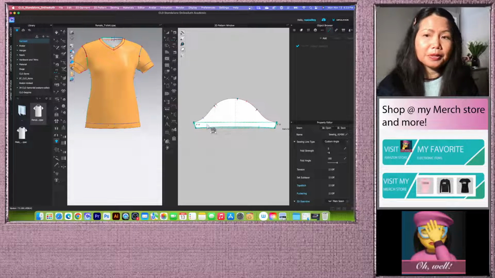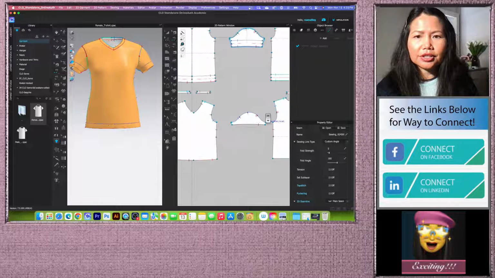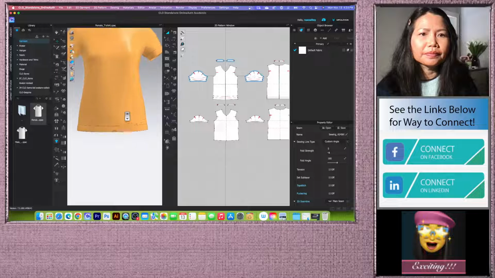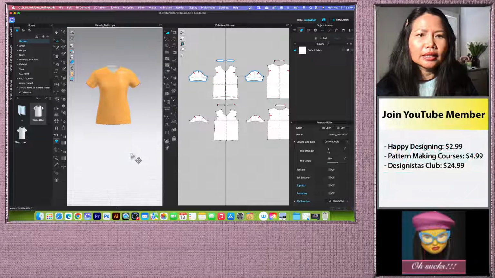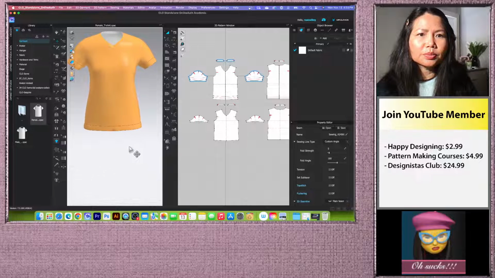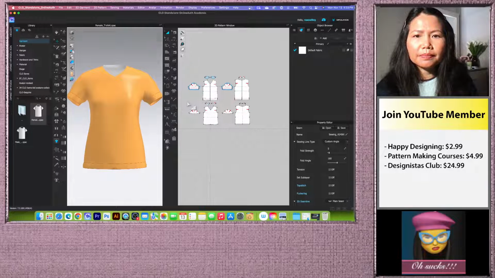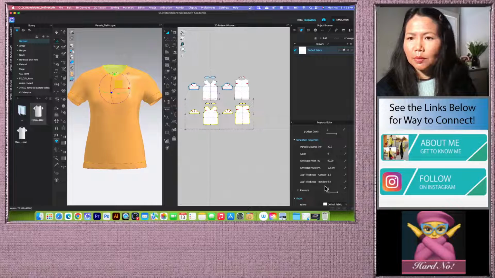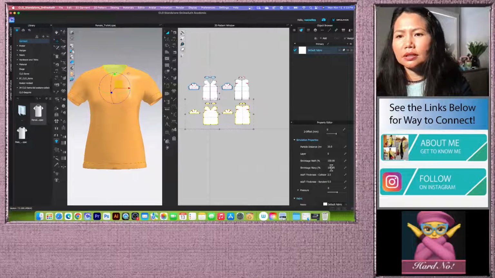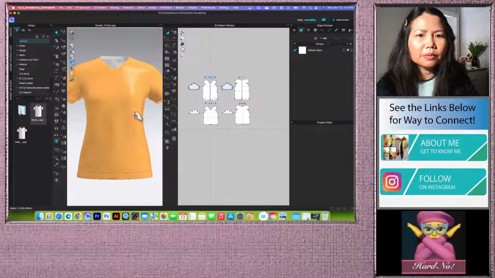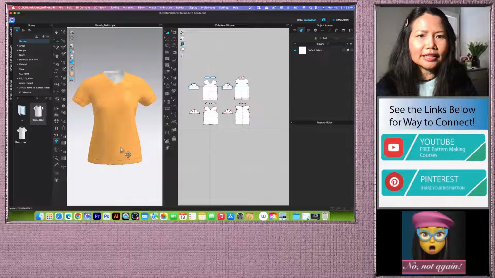And I have to sew both because I did not have it linked, so this side is already sewn, which is perfect. Now let's strengthen it one more time, and that looks pretty good, guys. I'm going to simply come over here and change it back to 100 and then press return or enter on the keyboard. Simulate one more time. So now as you can see, we have lining the top.